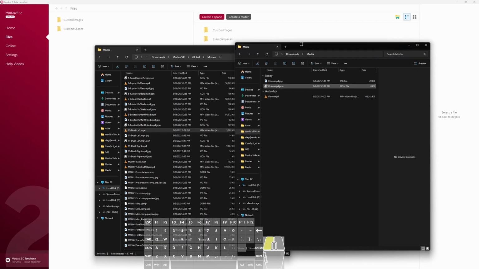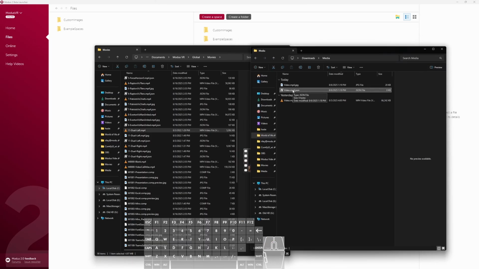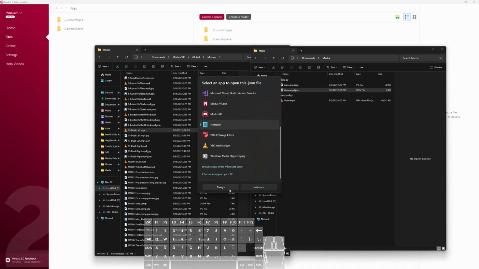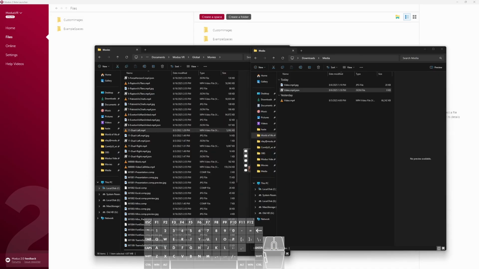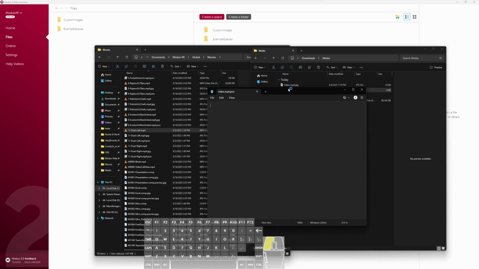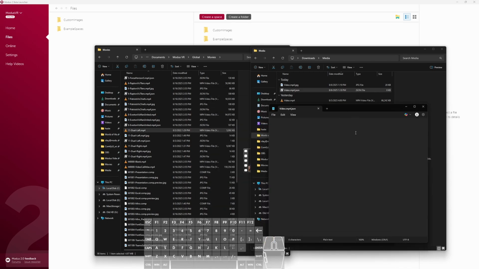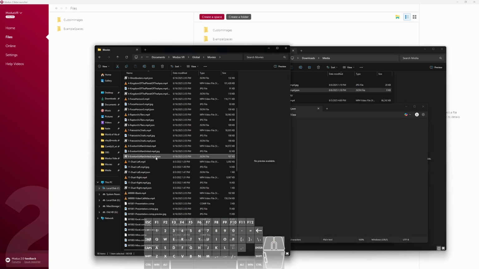And now I need to populate this .json file. Again, for simplicity's sake, I'm just going to use Notepad. You can use any kind of text editor to work with this as well. So let me choose just our normal Notepad. And here it is. Now the contents of this is going to have to be formatted like a JSON file. I'll give an example in the comments below, or you can just come into one of the ones that we have pre-made here.